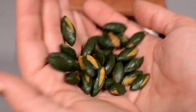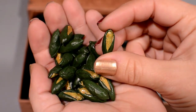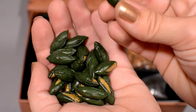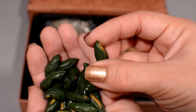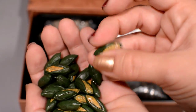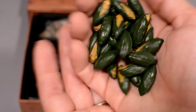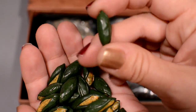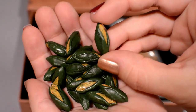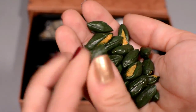Oh my gosh, this little corn — the green husk really shines. The husk has been peeled back so you can check inside the corn, like when you're at the grocery store peeking at the top to see if you've got a good ear. Big fat ears of corn — I just want to throw these on the grill. Don't eat these, seriously — choking hazard. Anyone under three, or any age really, do not eat these even though they look like you could. I love the shine to the paint on these.